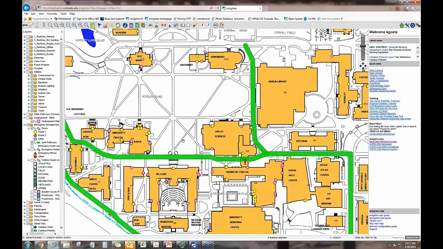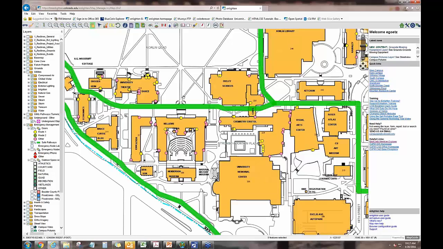These are areas where we have a certain set lighting that has to be a certain brightness, and also security phones and other safety precautions are taken on these routes to make sure that there's always a safe and well-lit feeling path on campus for students.